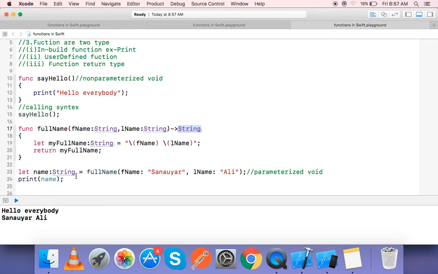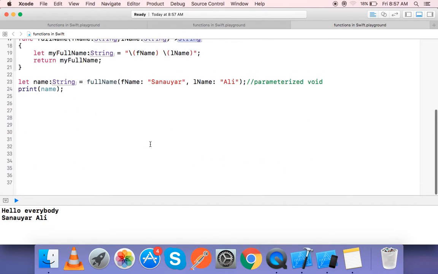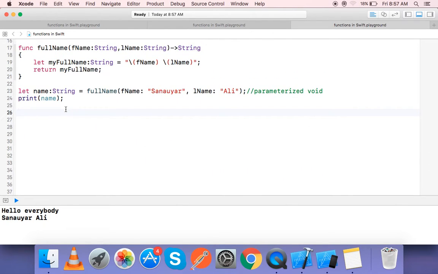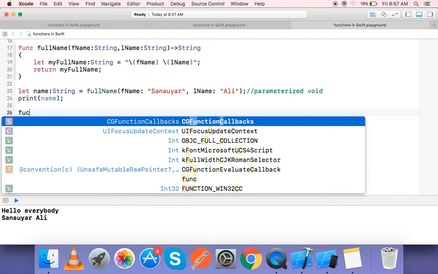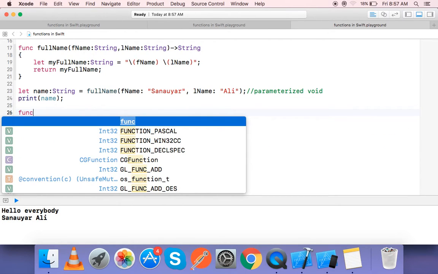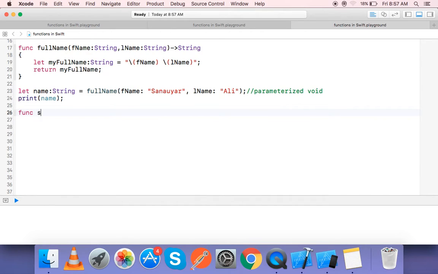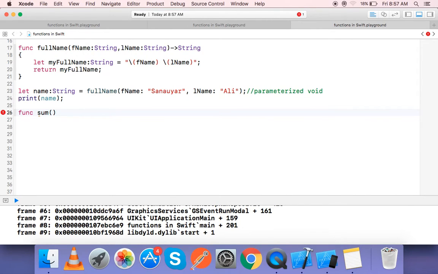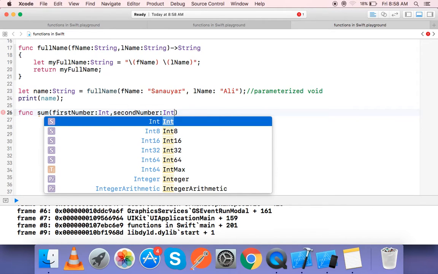And you have to mention here what kind of type you want to get from that function. So let's discuss another example. Here I will discuss another example. Function sum. I want to sum two numbers. First number of type int, and comma, second number of type int.